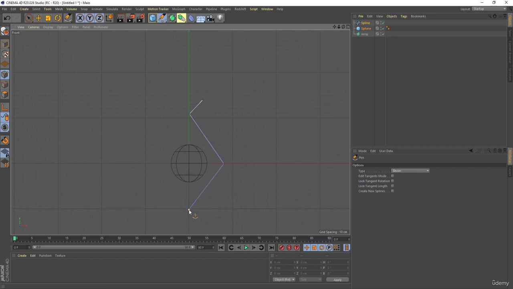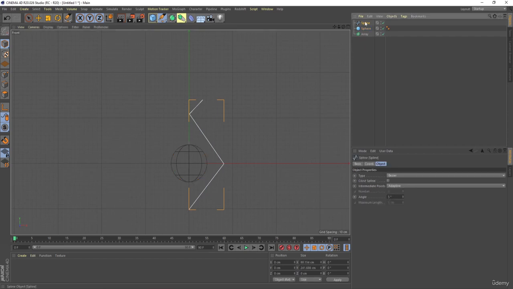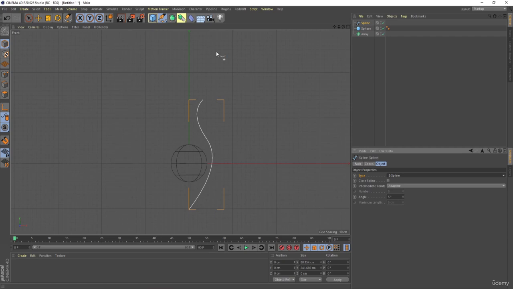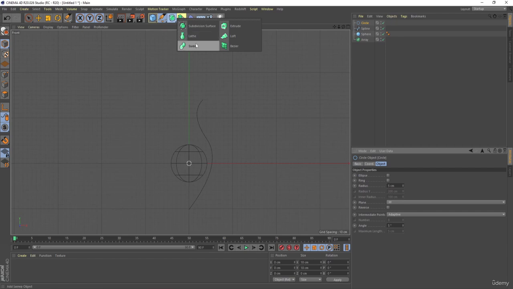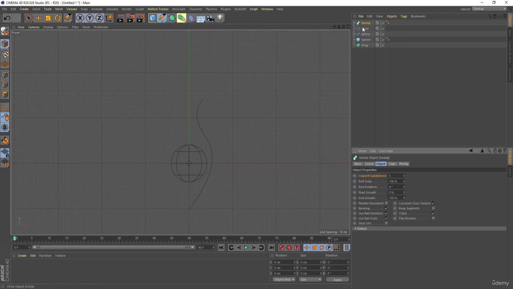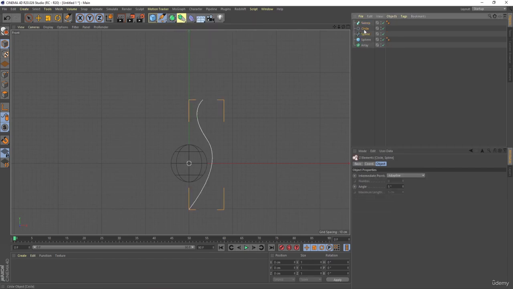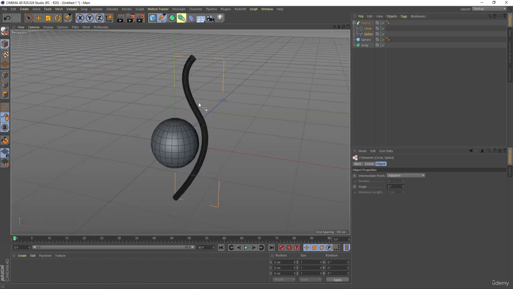and I'll hit escape, and then I'll select my model, then select this spline, and in type, instead of Bezier, I'm going to choose B-spline, so I'll get this kind of structure. Then I'm going to create one circle, and for the radius I'm going to choose 5 centimeters only, and then I'll go to my subdivision surfaces options and I'll enter my sweep. Then I'll select this circle and spline inside this sweep. So because of that, we will get this kind of structure.